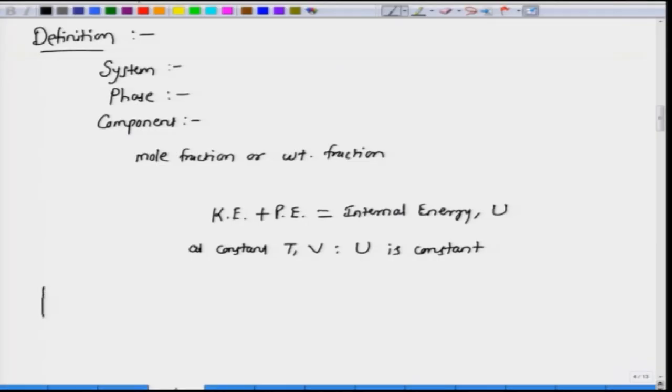Now, the system can undergo a change in internal energy if it exchanges energy with the surroundings, and the energy exchange can be in two forms, right. One is heat, second is work, right. So, if we consider a simple system of gas enclosed in a cylinder which is closed by a frictionless piston, right. So, we have a gas inside this cylinder, the three walls of the cylinder are rigid, and the fourth one, that is the piston, is movable, right. So, it can easily slide up and down.